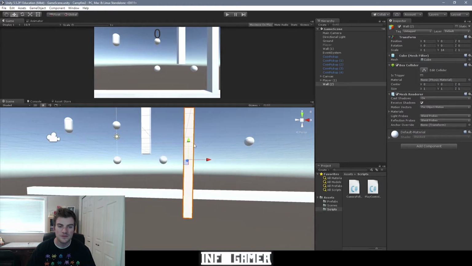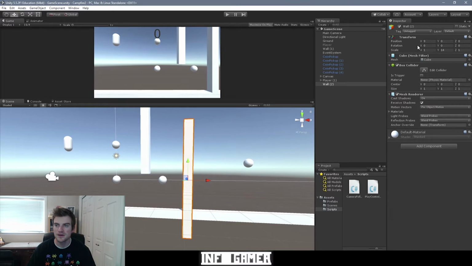Right now, this wall has a vertical slope because the rotation is at 0, 0, 0, and this wall has been stretched in the Y direction. So it's a really tall wall, and if our character was to collide with one of the sides, it would have a vertical slope, or the normal coming off the wall would be equal to 0.